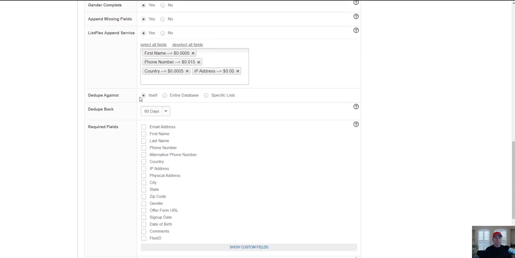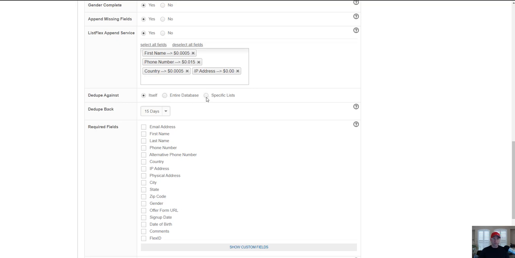Here's the big one, and it's the dedupe filter. The dedupe filter is huge because if you're running your own offers, you're going to have different rules than you are if you're buying data. If you're buying data, maybe you're going to run your filter against the whole database in 90 days. If it's just your offer and you don't really want to block leads because you're paying for them, whatever the case is, your filters might be a little bit more loose so that you have more data coming in. But it prohibits people from continually filling out the form over and over and over again, and it potentially going out to either your destinations or your clients.